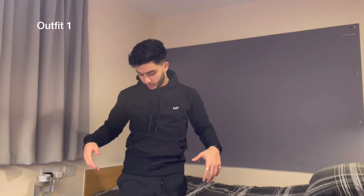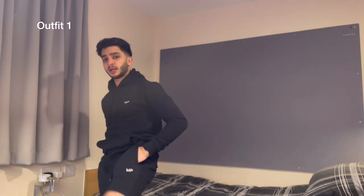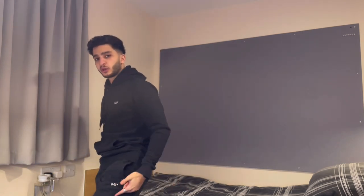And that's it. And now it's time for some outfits. I'm going to show you what I would match together for a gym outfit or even just a going out outfit. So here we go. Okay, so here's outfit number one. It's just the black hoodie because I was wearing it already. I'd wear a black top or a white top underneath with these black shorts. They're the cotton black shorts, which you saw earlier with the logo there. And I'd wear it with white shoes, like Air Forces, for example.